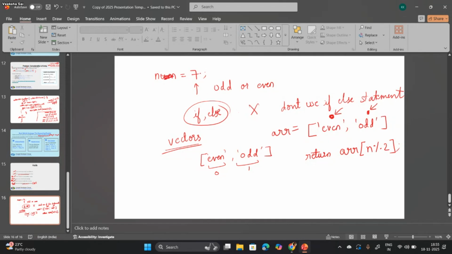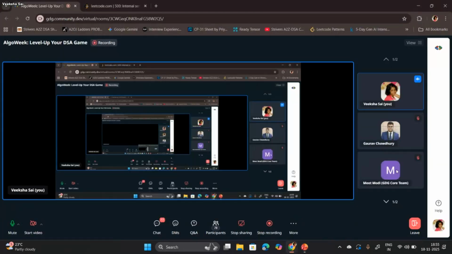So if I say n is equal to 7, 7 percentage 2 is 1. So what will it return? It will return odd. Understood? If I take n is equal to 8, 8 is an even number, 8 percentage 2 is equal to 0. So what is in the 0th index? It will return even. So yeah, this was an interview question and it was for a big MNC.